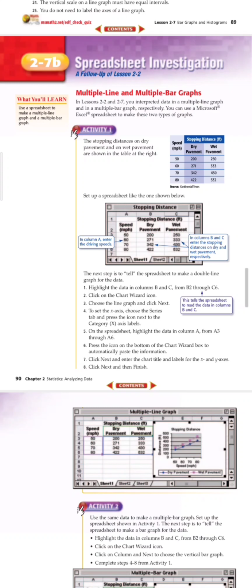Press the icon at the bottom of the chart wizard box to automatically paste the information. 7. Click Next and enter the chart title and labels for the x and y axes. 8. Click Next and then Finish.